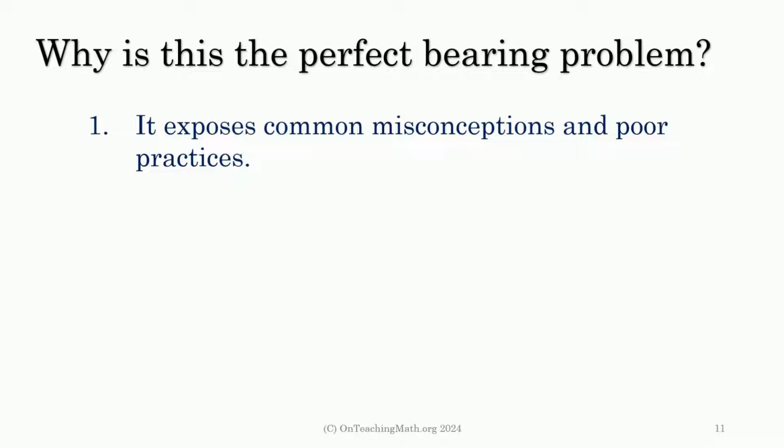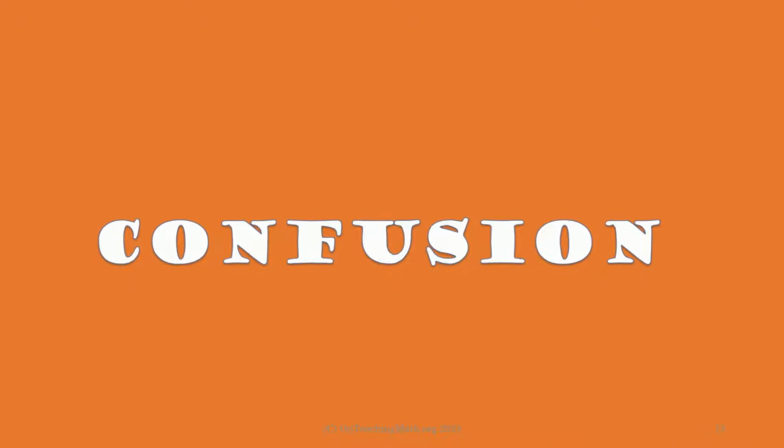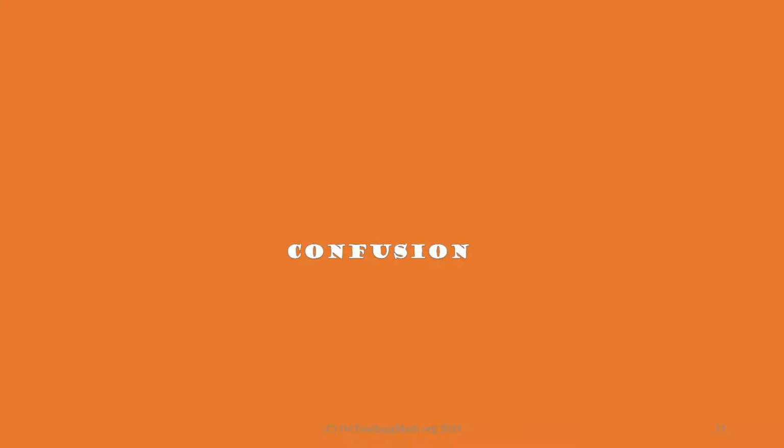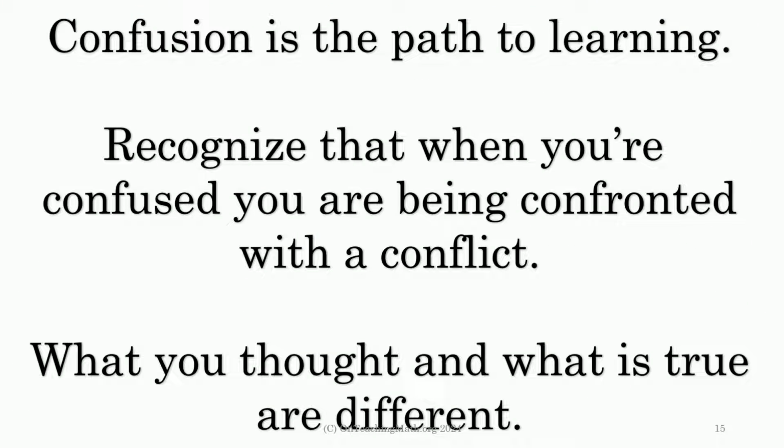This problem exposes lots of misconceptions and some bad habits. And it's only when your misunderstandings are put in front of you and exposed that you actually have a chance to really learn. But that does come at a cost. That cost is confusion. Confusion's all fine and dandy, but a lot of the time it leads to anxiety, and that's not so good. That's not so productive. So let's talk about what that confusion really is to see if you can get ahead of it.